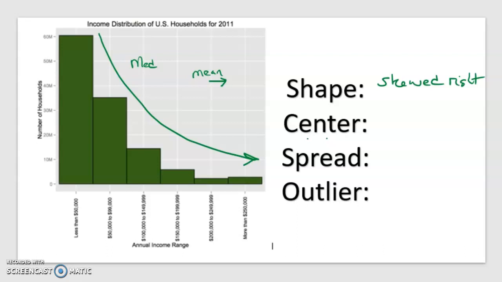Your mean is going to go wherever those outliers take it. And if your information looks like it's skewed to the right, that means your mean is going to be moving to the right. And another way of thinking about that would be saying that your median should be less than your mean in this case. And tell you what, I'll write that over here. Your median should be less than, it should be to the left of your mean because your mean moved to the right. Okay. And then we have the spread, which is going to be, and what was I saying here?